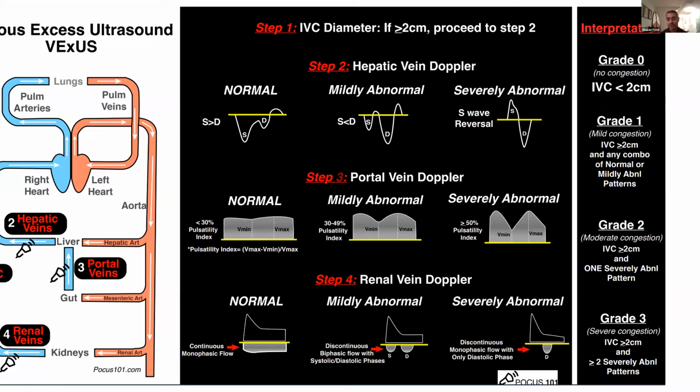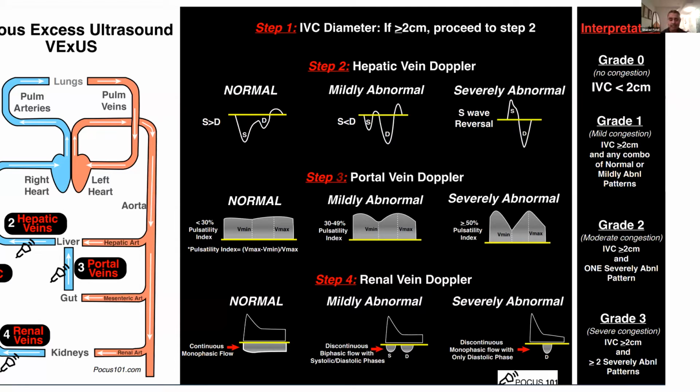There's right atrial pressure, so your RV function, LV function. Is there any pulmonary hypertension? Is there intra-abdominal hypertension? If your intra-abdominal pressures are 10, 15, you might have a collapsing IVC when your CVP is actually quite high. Then there are negative intrathoracic pressures. In a COPD exacerbation, you have these wild negative pressure swings, and you can have a collapsing IVC even though you may have a high CVP.